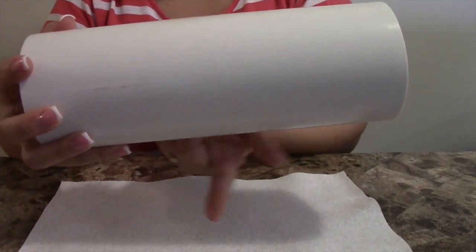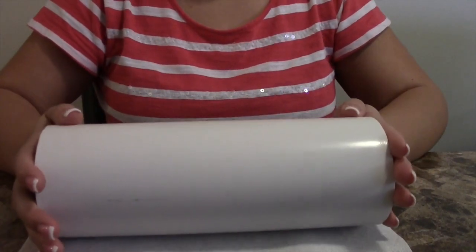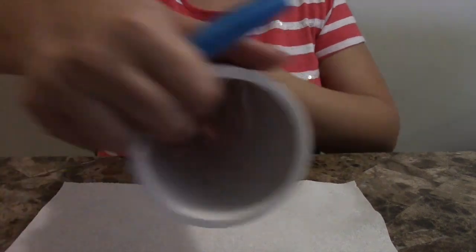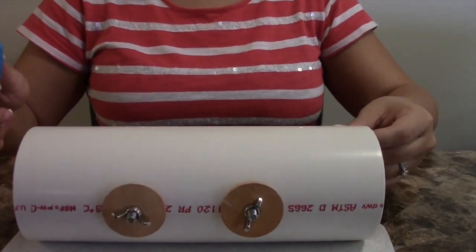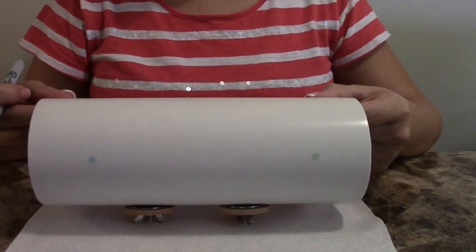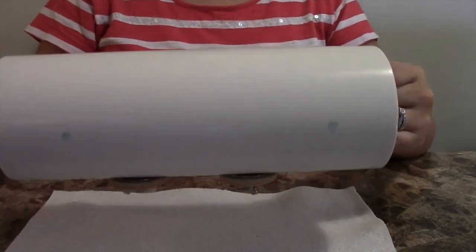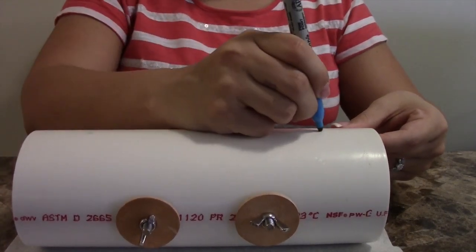Now go ahead and make as many holes as you want. I'm going to make six — two at the top, two in the middle, and two on the bottom. I'm not measuring these because they don't have to be perfect, I'm just going to try to make them as even as possible. I grab a marker, place two dots, look at them and see if they're similar. If not, I can take it off and start over. I did the two at the top and bottom further out, and the ones in the middle closer together, so the toys don't hit each other when they hang.